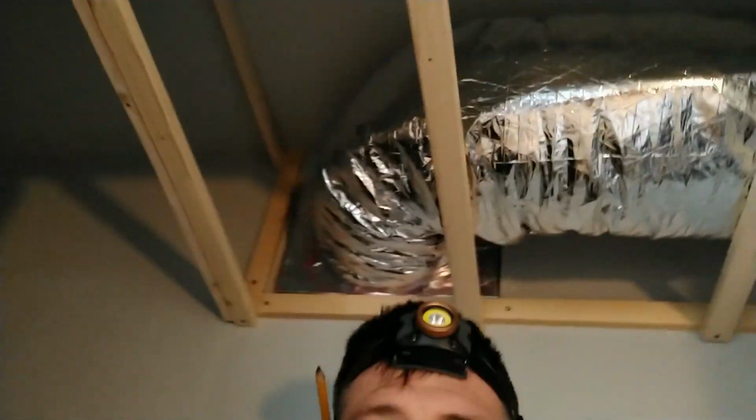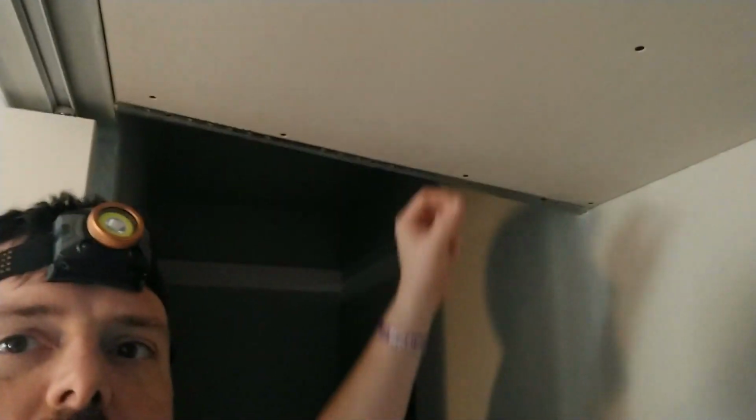All right, we got our frame in there. Boom, it's looking good. We also hit the closet. I'll take you guys over and show that. Turn on the old head flashlight. There we go. Looking good up there too. Okay, we've got all the drywall attached. We got our corner bead on right here. If we can get a light, there we go. We got our corner bead on right there. Things looking good.